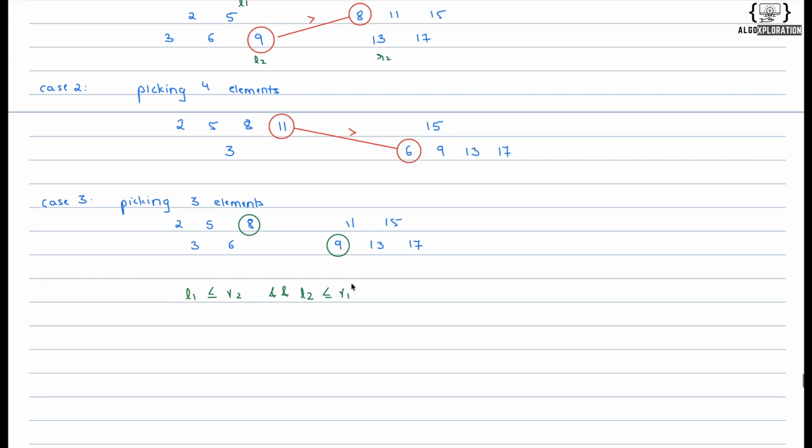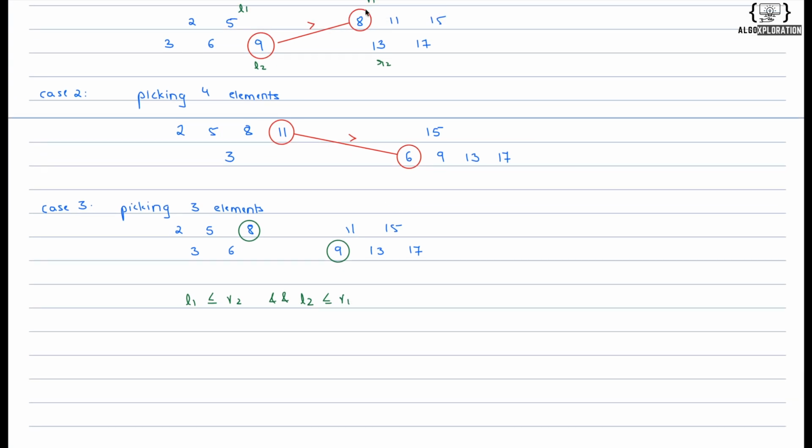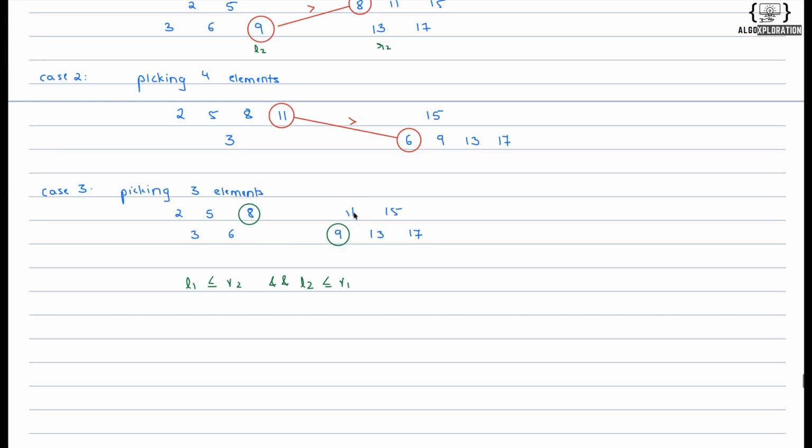Now the question arises, what after that? How can we find the median? Now we know that since L1 and L2 are here, R1 and R2 over here, right? Among these two, we need to find the maximum, and among these two, we need to find the minimum. So for finding the median value, it will be max of L1 comma L2 plus minimum of R1 comma R2, and we need to divide it by 2. So then only we will be getting the median value.